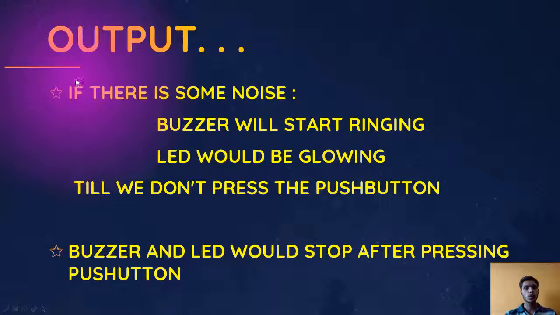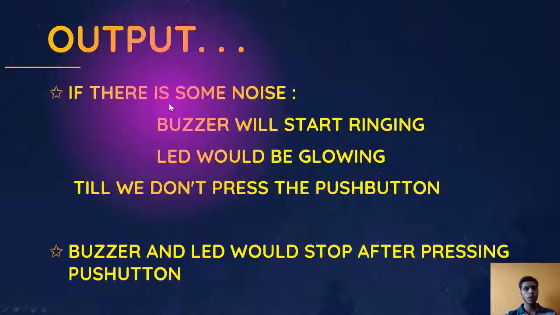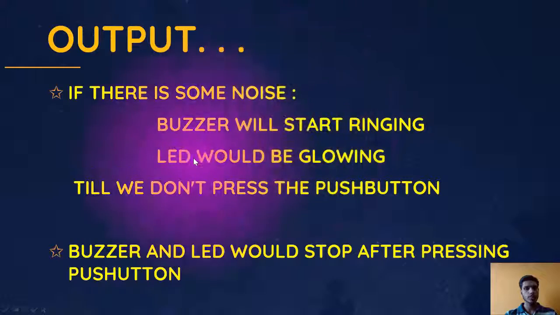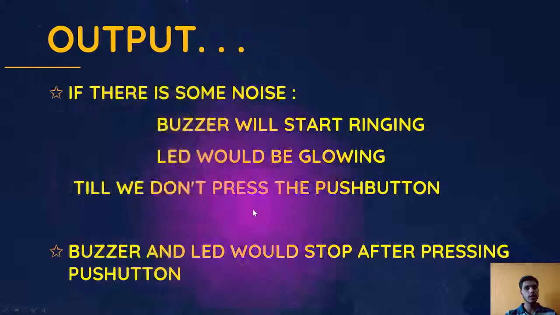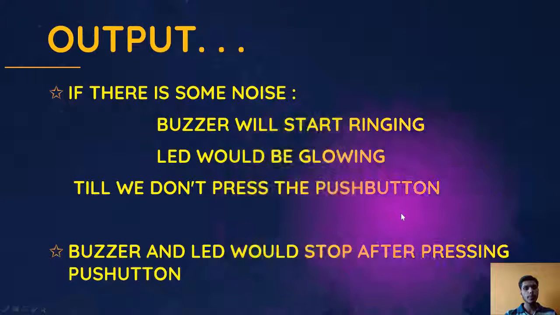Now, the output. So what would be the actual output of my project? If there is some noise, meaning any particular noise that is above a certain range, and it is picked up by the condenser mic, then the buzzer will start ringing and the LED will also start glowing. Until we press the push button, the buzzer would be ringing continuously and the LED would be glowing.